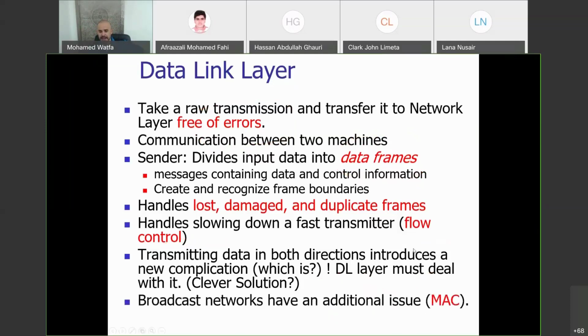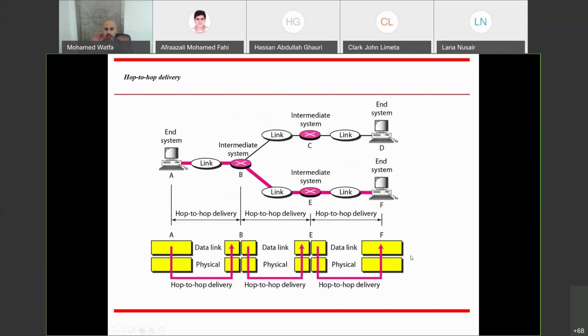Okay, as I said, the MAC layer. So far, we've talked about the physical layer and the data link layer, hop by hop. We're jumping within the subnet still. The data link layer gives information to the physical layer on one end, and the physical layer gives information to the data link layer on the other end. And hop by hop, I'm jumping from physical and data link to one more layer within the subnet, which is the network layer.